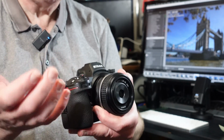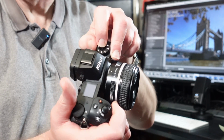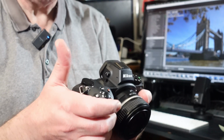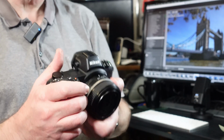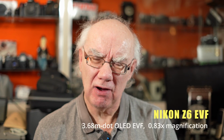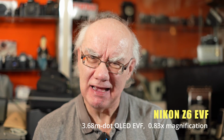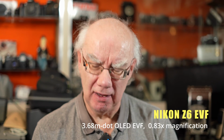Most cameras, or a lot of cameras, have got it actually on the PASM dial. This one doesn't have it on the PASM dial. It's actually a separate switch, and I think that is great. And all the buttons are just so lovely laid out. Really good big buttons, really nicely laid out. So yeah, the viewfinder's beautiful, really nice crisp sharp viewfinder. That is also great. I can't think of anything that I don't like about the Z6.